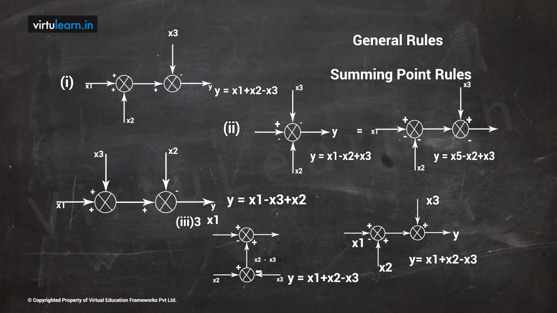Similarly, at a summing point, we can connect any number of inputs. For example, if you connect 3 inputs, we can split into 2 summing points. Look at here, x1, x2, x3 are there. I want to split it. Sometimes while reducing the block diagram, there is a need to split the summing point. So whenever you want to split, you can easily split it like this. Very clear. So 3 inputs are there, x1 here, x2 here, x3 here. Depending upon the polarities, we'll give the polarities, and you can easily split them. We can also interchange them. Just as the previous rule says that we can interchange summing points, here also we can interchange them.